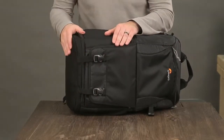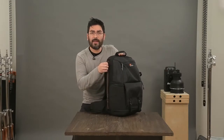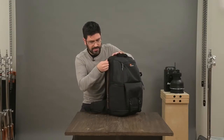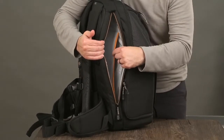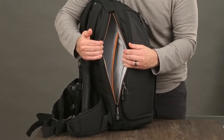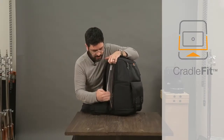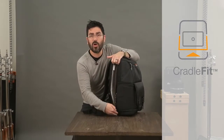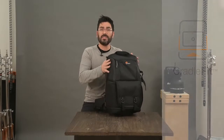Your next zone is your device zone. It was really important for us to design this in a great way for your laptop and your tablet. This orange zipper opens up for quick access to your laptop and tablet. The laptop fits in the main space and then we've got what we're calling a CradleFit space for your tablet, which means that your tablet is actually suspended here — it doesn't go all the way to the bottom of this larger container, which is great for setting your bag down.